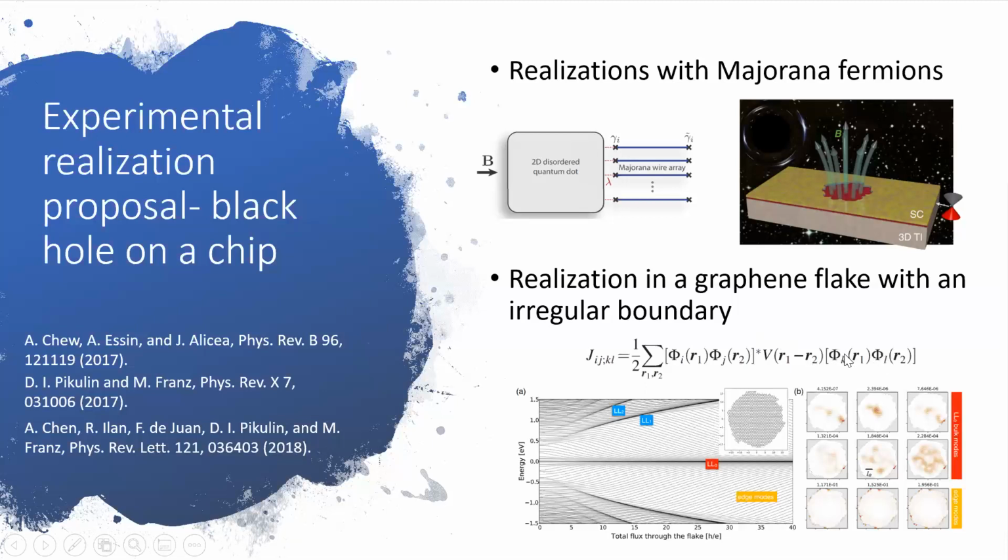So they studied this J, and they show that it becomes Gaussian with zero average, with zero expectation value. And the claim is that you can realize this SYK model in this setup. Okay, any questions on this part?